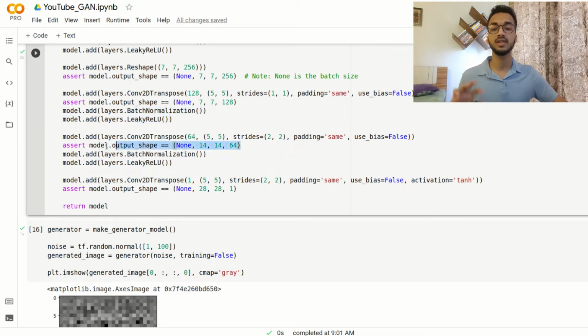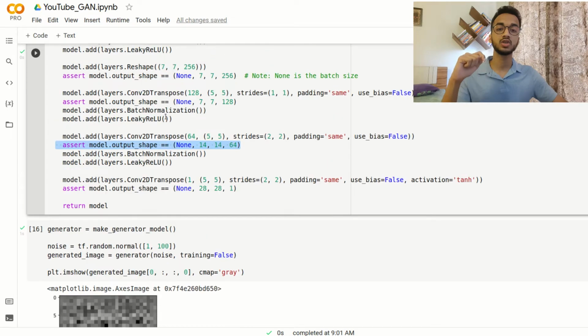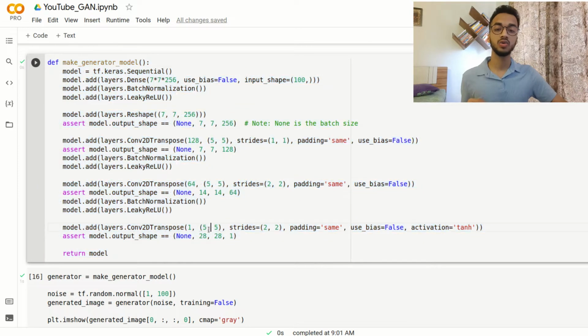And the assert function basically is just to check if the output shape at each layer is what we actually desired, right? So you have to make sure to keep these output shapes in check. In the last layer of the model, you will see that we use the tanh activation function because it gives an output between -1 to 1. You will remember that initially we had normalized the image into a range of -1 to 1. So it is crucial that the output of this model is also -1 to 1. Make sure not to use a sigmoid function over here, because we need the image to be in a range of -1 to 1. So I think these are the key things that you have to keep in mind over here.